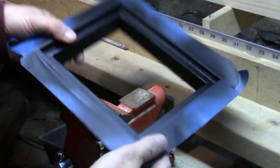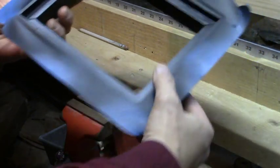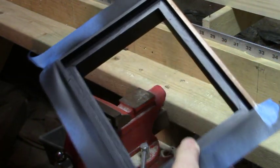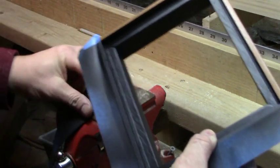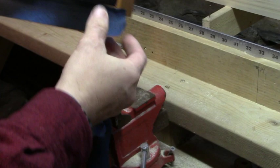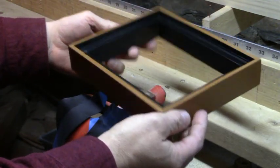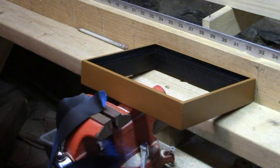The frame is now complete. We've got the inside painted black, and now we just peel off the painter's tape to reveal the facing of the frame. That is the frame all complete and ready to be taken upstairs to have the painting put in it. Before we continue, I'm thinking about putting together a Q&A video — if you want to ask me a question, put it in the comments below, and if I get enough responses I'll put together a video. Okay, let's continue on.